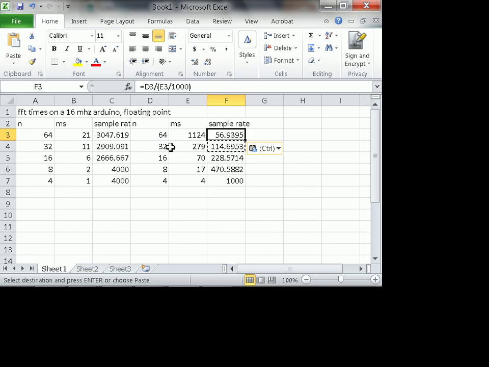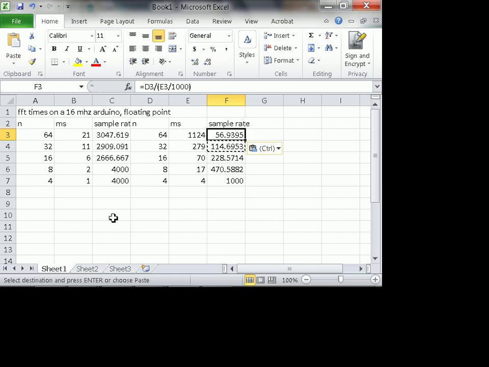Let me ask you another question, maybe a more pertinent question. Is it fast enough to keep up with our audio rates? No, right? Because our audio rates are 8 kilohertz. And this FFT on our little Arduino, our little 16 megahertz toaster controller, is only pulling out like 4 kilohertz. So our maximum frequency for response will be how fast? Come on, guys. So it's got to be like 2 kilohertz.